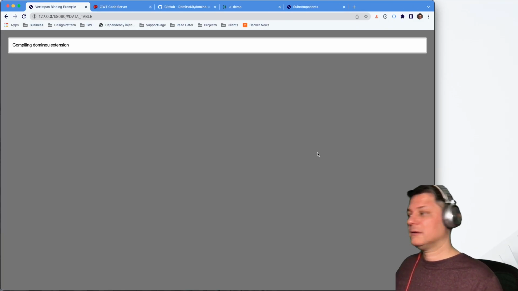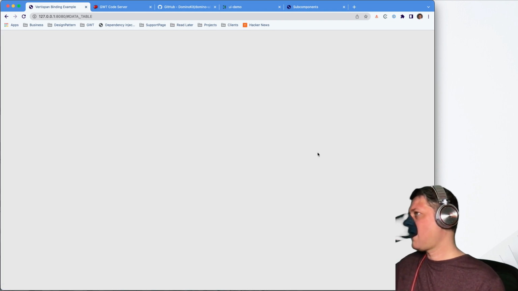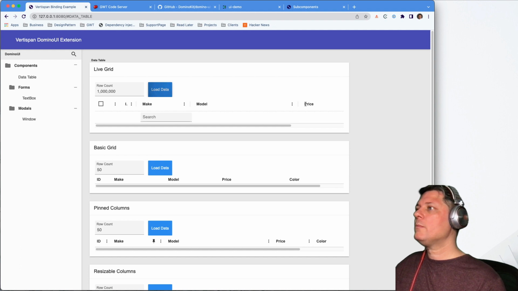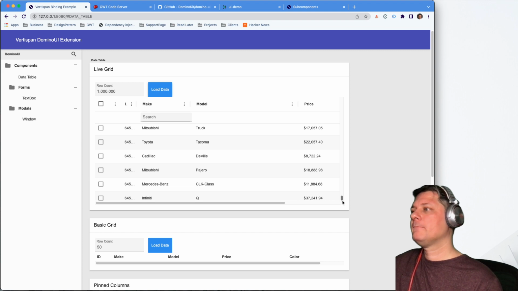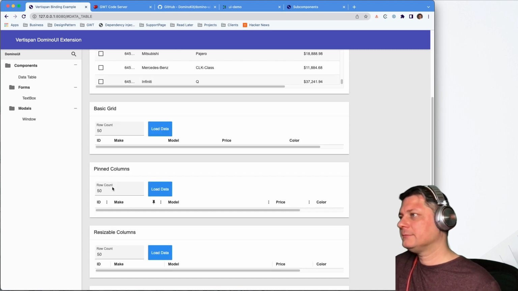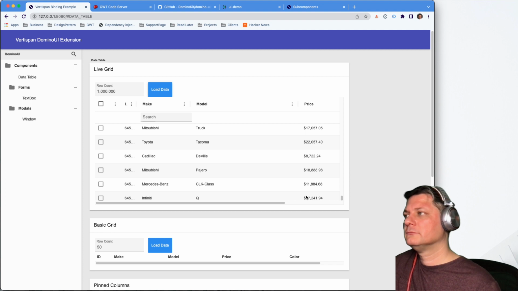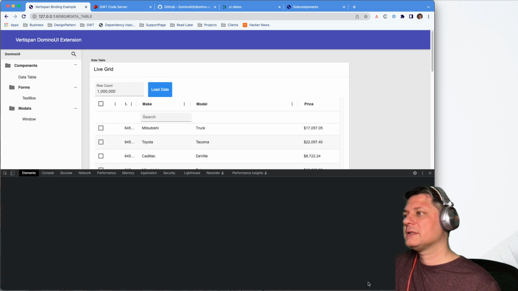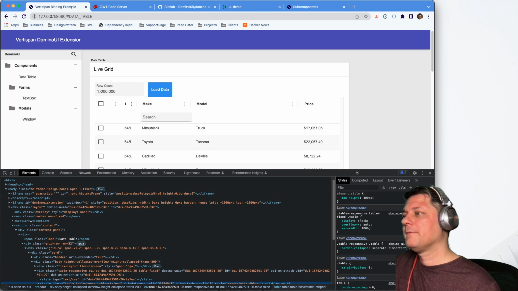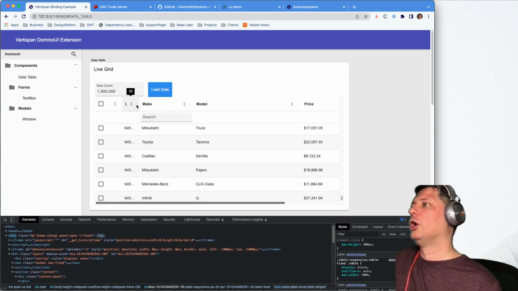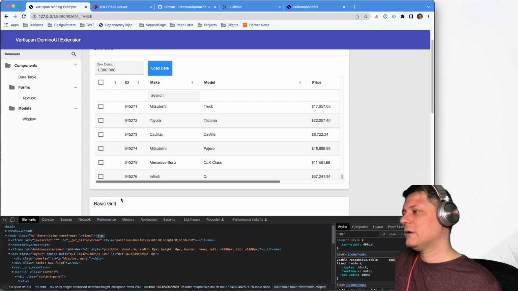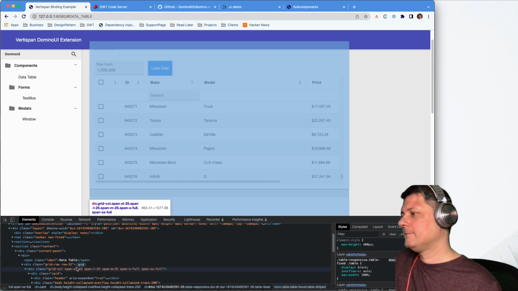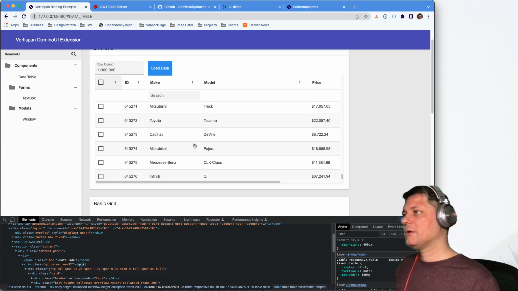Let's see if that improved performance any. Yeah, that's a lot better. That's quite a bit better. Of course, that's not right. What's up with our sizing row? Why is it only scrolling down to 645,000 records? Something's still doing math with the old approach.